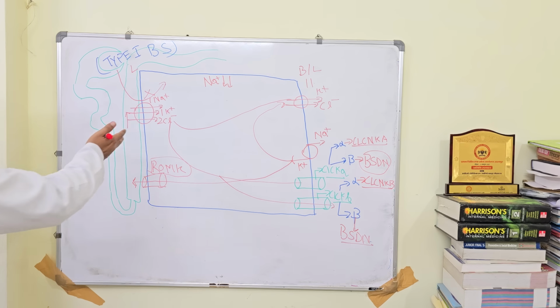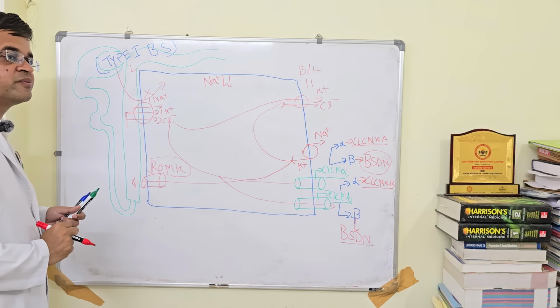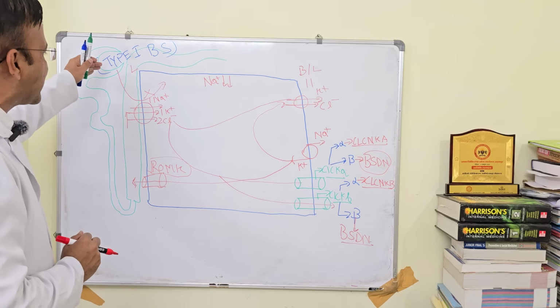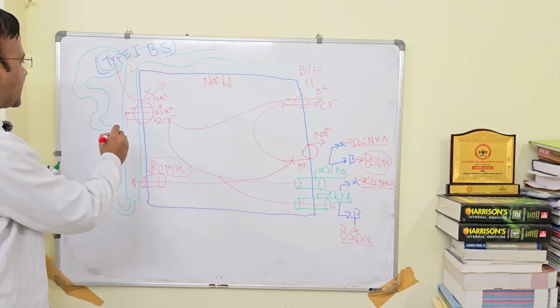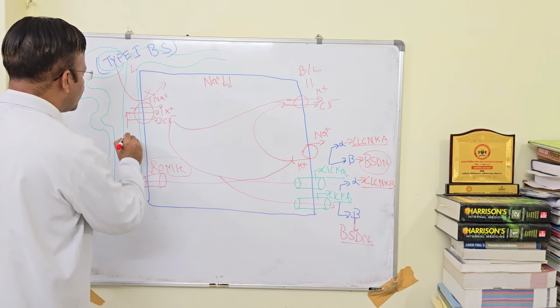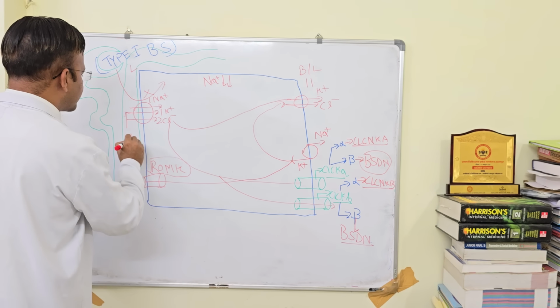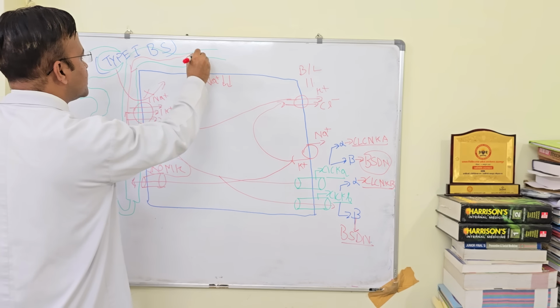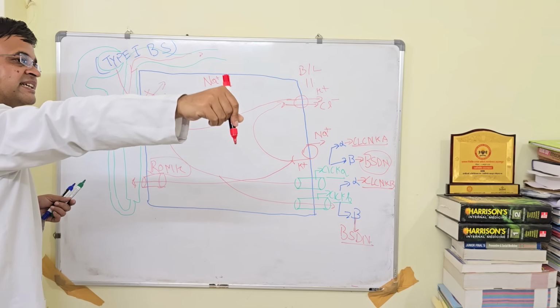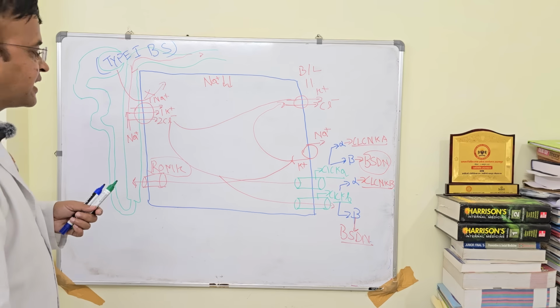You can just see how severe this syndrome is going to be. It is going to directly affect this ion channel. So what will happen if this ion channel gets affected? The sodium won't be reabsorbed, so sodium will be here. Now all this sodium will migrate out, go to the DCT, go to the collecting duct and get excreted out.